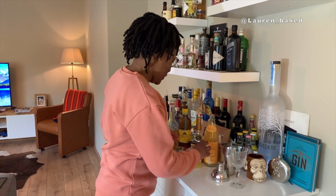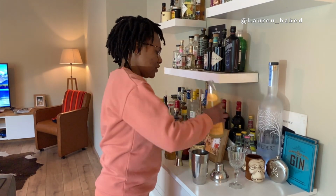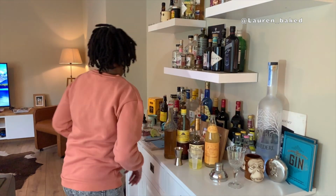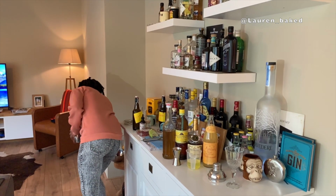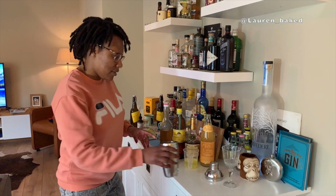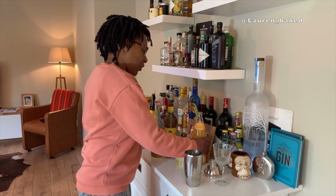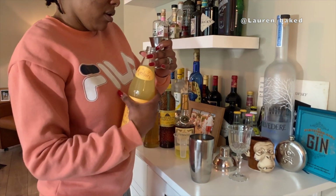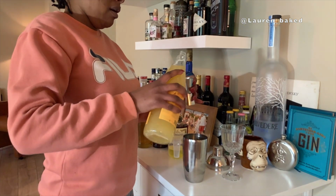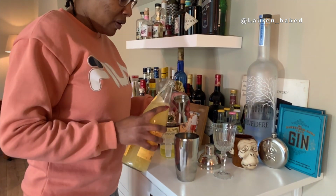Okay, everything together. So I'm going to start off with the apple juice in the shaker. Actually, let me grab some ice. Sorry, guys. Alright, got my ice. And I'm going to start with apple juice. Give it a shake. I'm using the apple layer. I'm using 50 of that. You can use whatever apple juice you want.